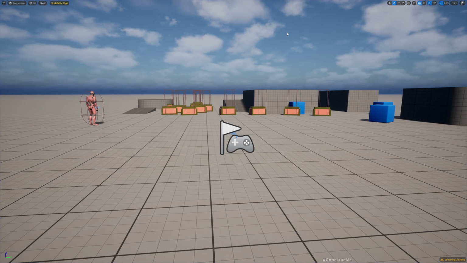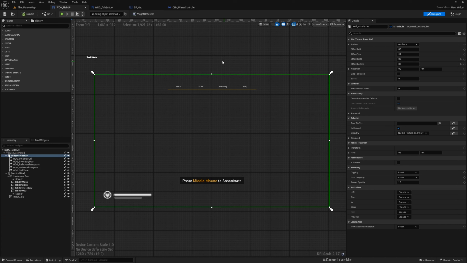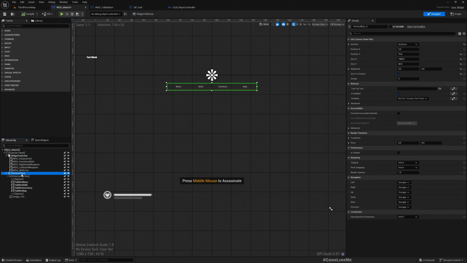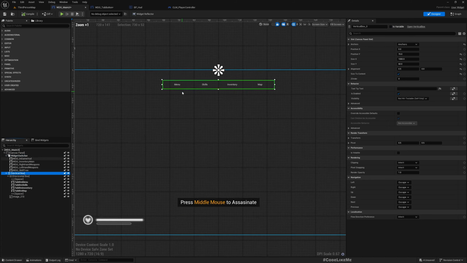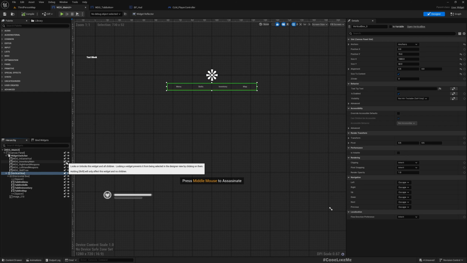So by default, if I make this vertical box hidden, these will not be there, and I need to make it visible for all the panels except in-game HUD.